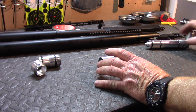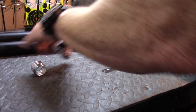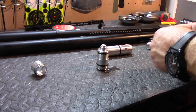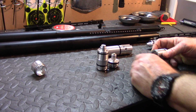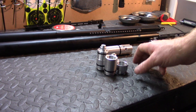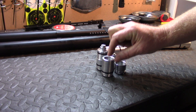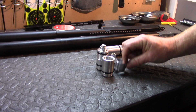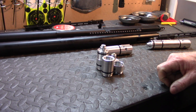If you remember from the 25 caliber video where I showed the difference between the Edgun regulator and the Huma Air regulator, you can see that this shorter overall length is going to allow me to use a much larger plenum extension. Looking at these two here, this is the Airborne Arms plenum extension and this is the OEM regulator plenum extension.